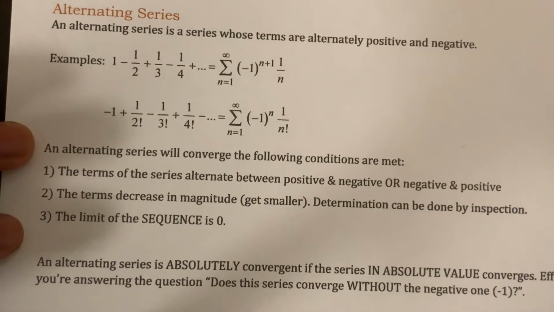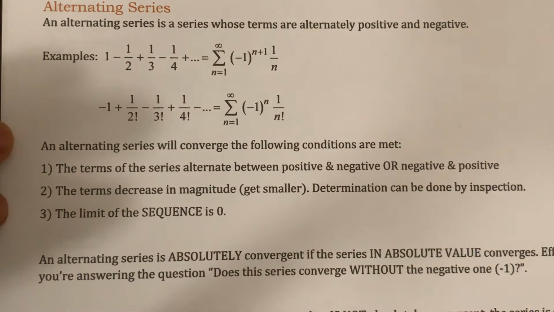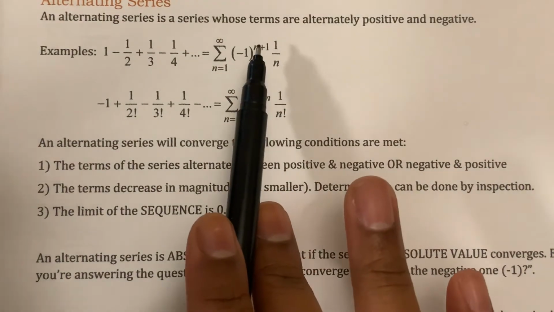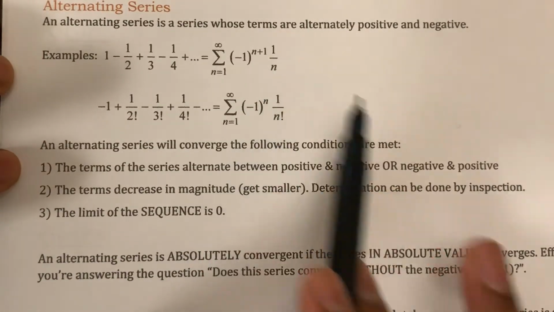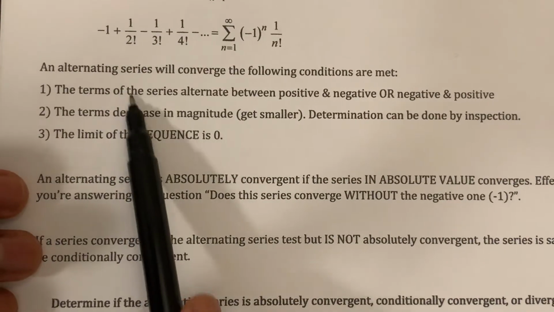So how do we determine if an alternating series is convergent or divergent? We can't use p-series because the terms don't all have the same sign, and we can't use geometric series because the sequence doesn't have to be a geometric sequence. And we also can't really use the nth term test for divergence because there are too many different options that can come up for an alternating series. So the convergence of an alternating series is based on 3 criteria.